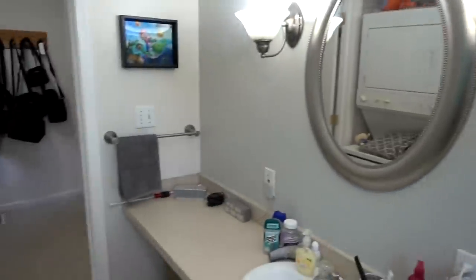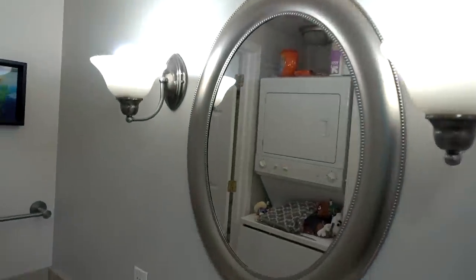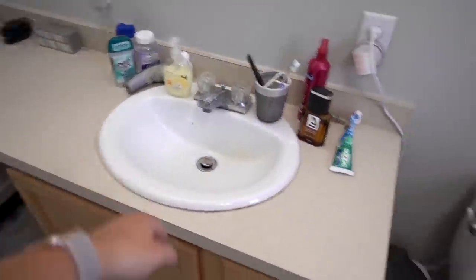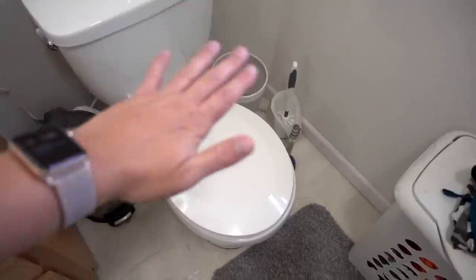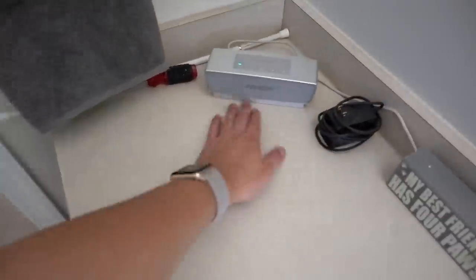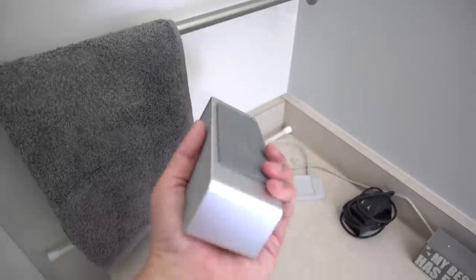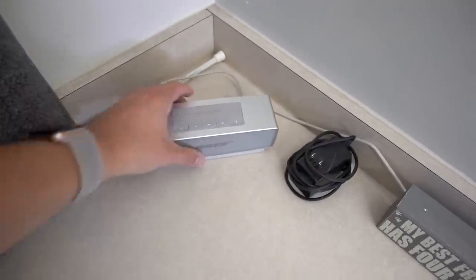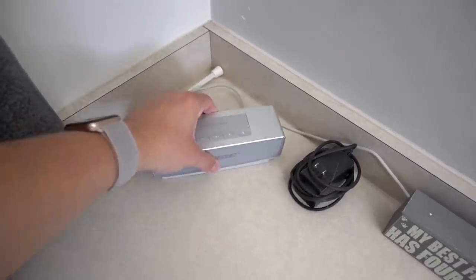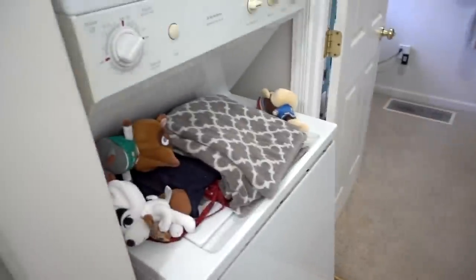So this is my bathroom — not the biggest bathroom, but definitely bigger than my old bathroom. Got a mirror right here which could probably use some cleaning, but hey, I'm a dude. My little sink area here — a bathroom that tells me it's seen plenty of use because of all the coffee I drink, if you know what I'm saying. Bose speaker — I use this thing daily. Of course it is wireless; if you want to take it out of the charging base, put it back on. Love that thing. And washer, dryer.